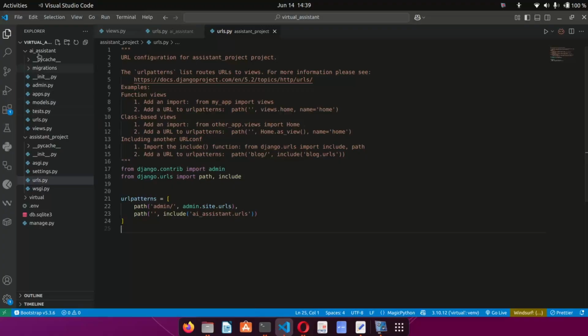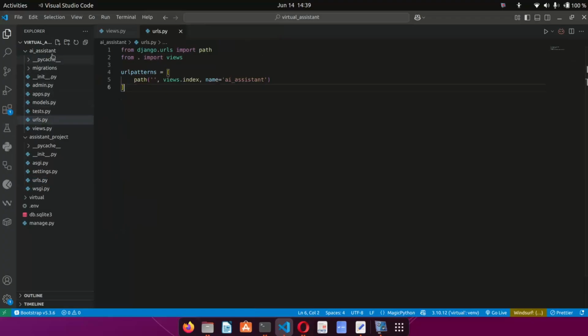Inside our app, ai_assistant, I'm going to create a new folder called templates. In my folder called templates, I'm going to create a template called index.html.